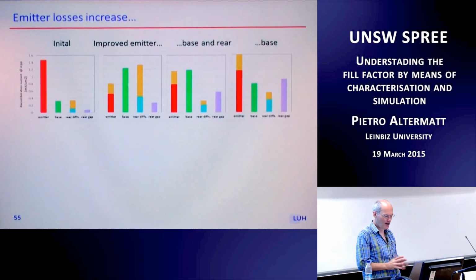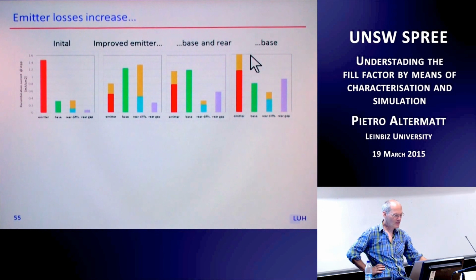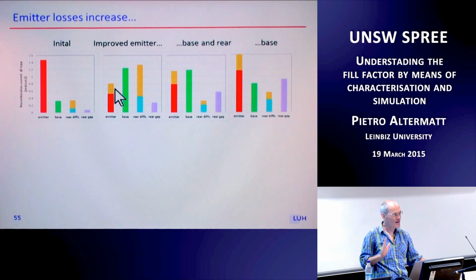So just as a very last example, I want you to actually point to one nonlinear phenomenon. We improved the initial emitter to here. And then we didn't improve the emitter anymore. We kept the emitter exactly the same in those three examples. But look, the losses in the emitter increase. Also, you got the same emitter. Your emitter gets worse and worse and worse, the better your PERC cell is. So why is that?